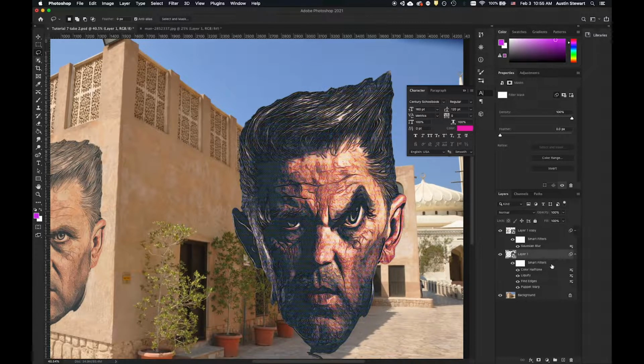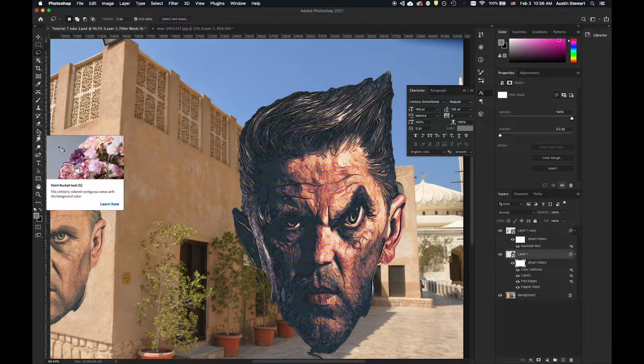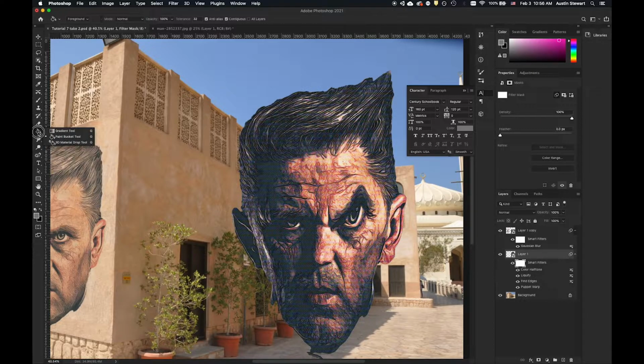So the last thing I want to show you with filters, and again, there's a ton of options you should go through and just play, is let's select this mask. And then previously when we were working with masks, right, you could use white, any grayscale value to paint on this surface to either apply or not apply filters. What we're going to do this time is I'm going to introduce a tool we haven't looked at yet. And it's under this paint bucket tool. If I click on this, the first option here is the gradient tool.